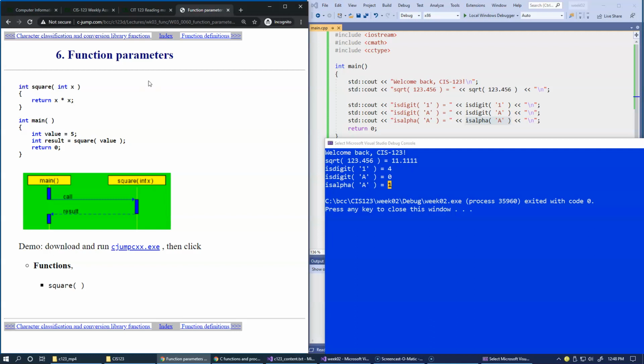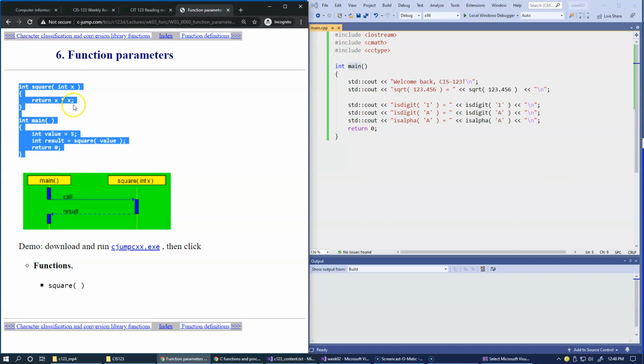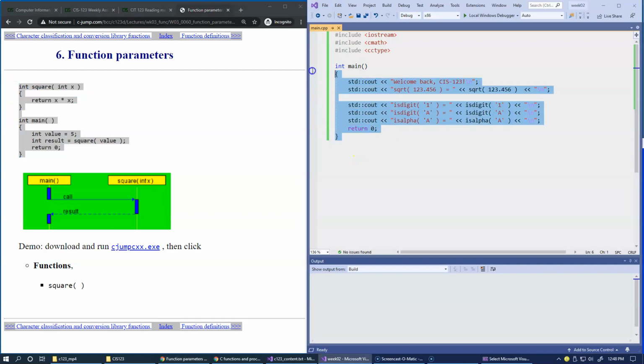Let's talk about functions beyond the main function and also function parameters. So here's an example of the function square, which simply takes an integer parameter and multiplies it by itself and returns the result. In fact, let's try this entire sample to replace what we currently have.